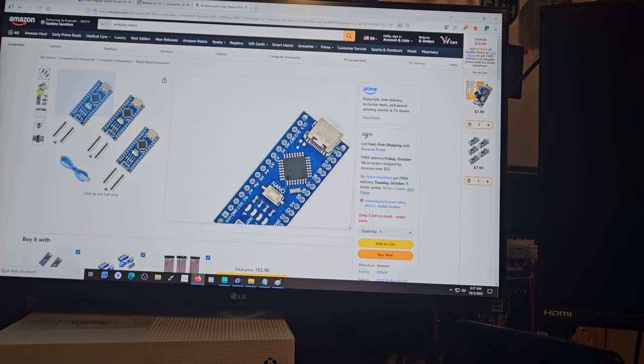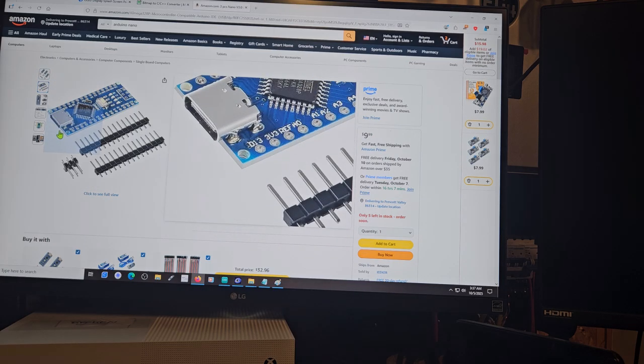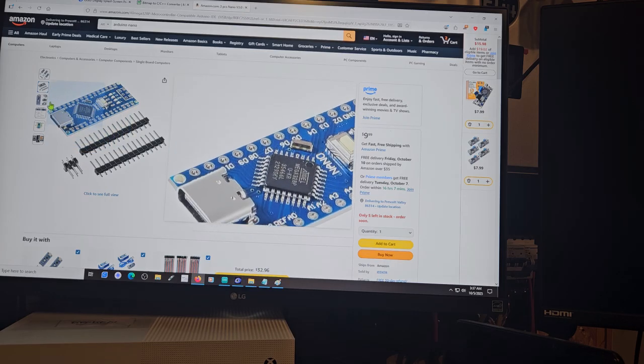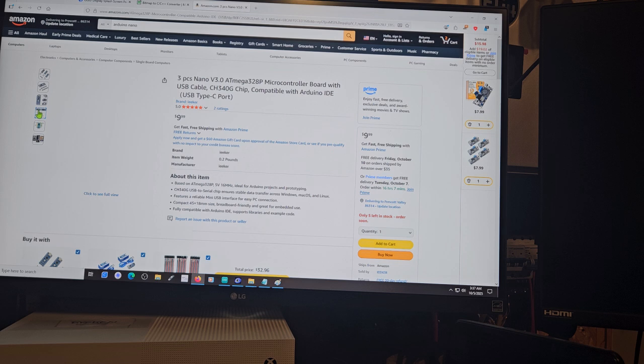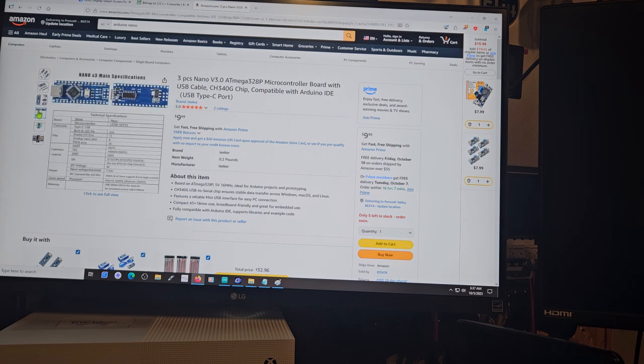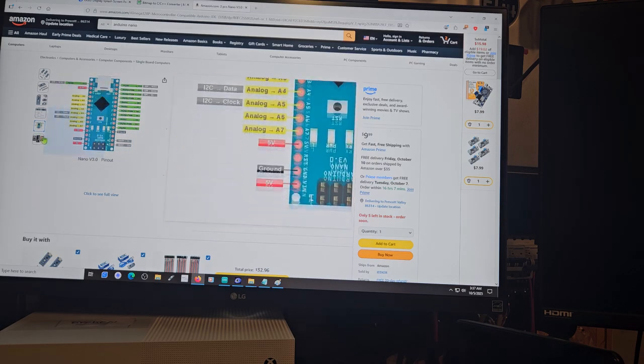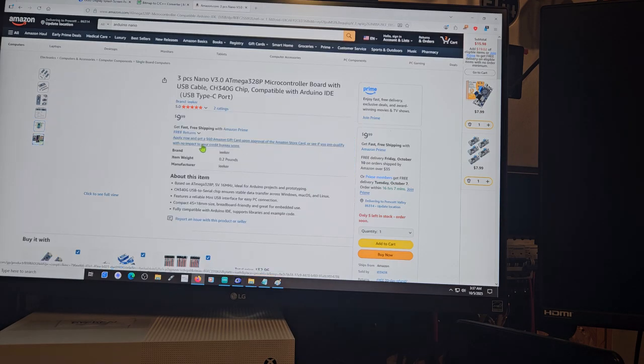Not soldered. USB-C. And they got a few reviews. Oh, they even give you the pin out. Wouldn't that be nice, right? If I'd have known that when I started getting into all this.